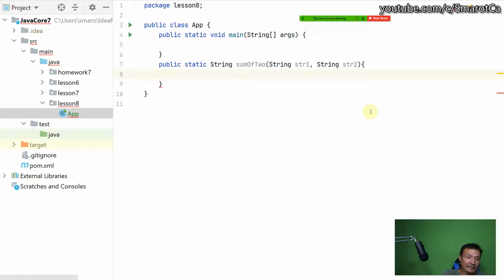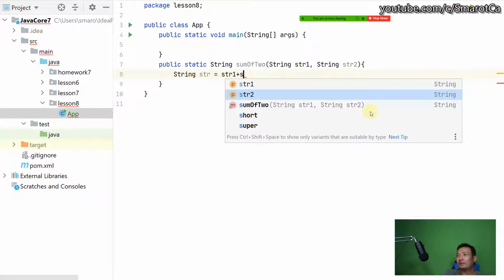Okay, it will be like string is equal to string 1 plus string 2.